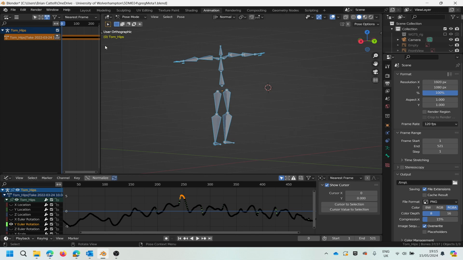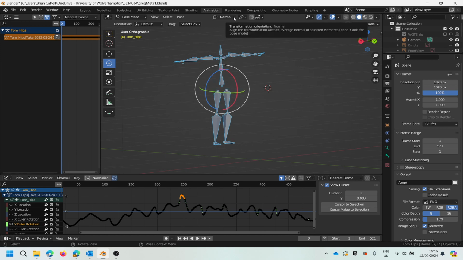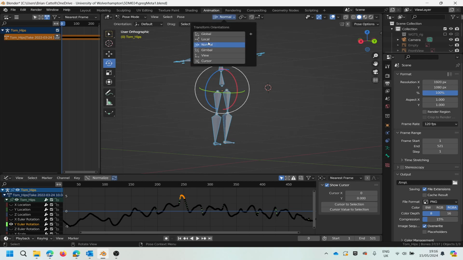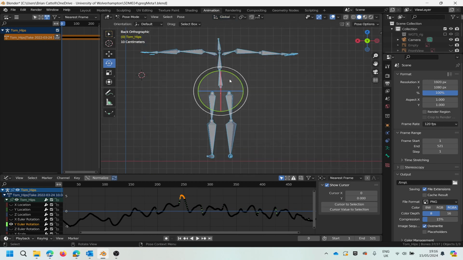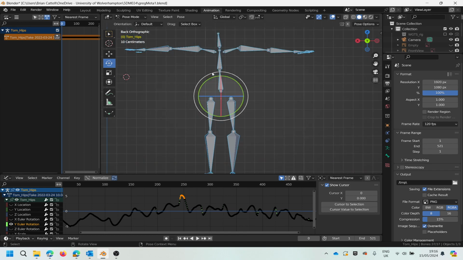Let's go to the rotation, because that gives us the axis, so we can see what the Y-axis is doing. Now I've got my transformation orientation set to normal. If I set it back to global, you can see that things have gone square on. The character's not quite facing square on, but the coordinate system it's being asked to use is.